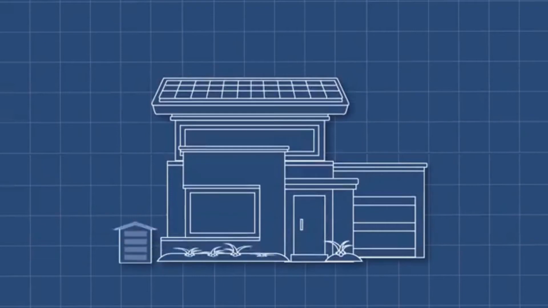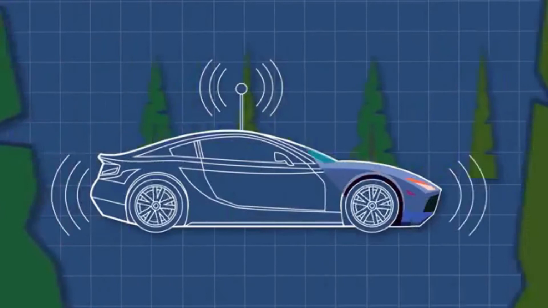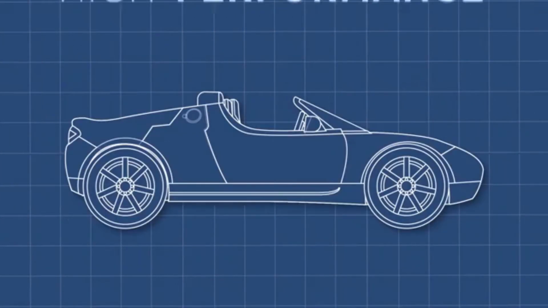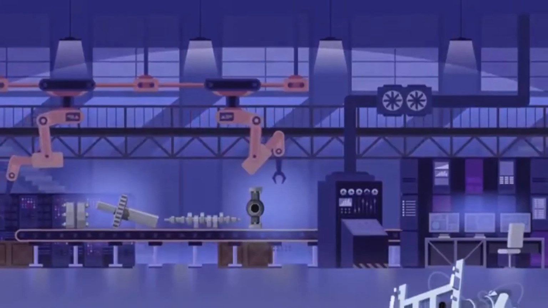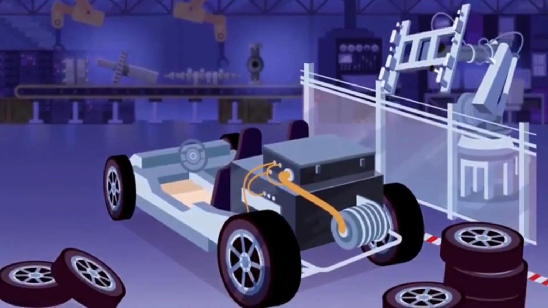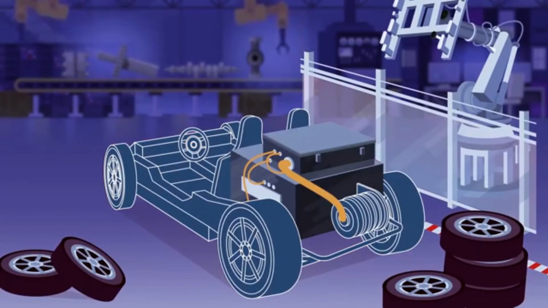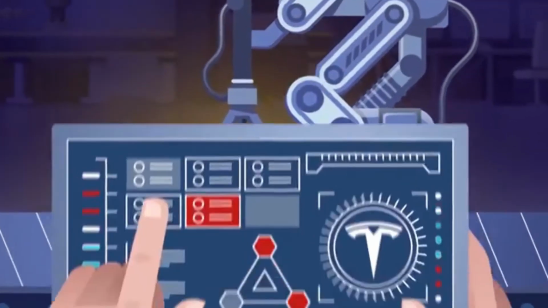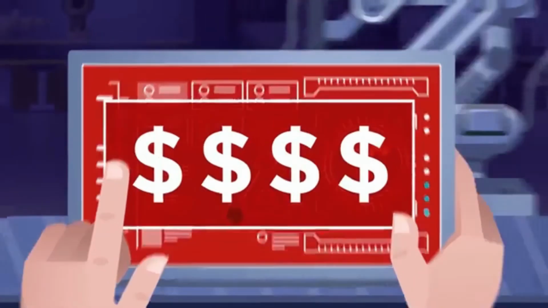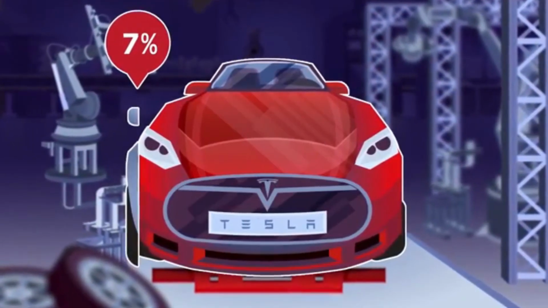Tesla also planned to integrate energy generation and storage in the home and develop other emerging technologies like autonomous vehicles. With the plan set, the company was ready to build its high-performance, low-volume sports car, the Roadster. Tesla wanted to reduce complex manufacturing by plugging the Tesla-developed battery and powertrain into the existing chassis of the Lotus Elise. However, the company began customizing more and more parts, which made costs spiral out of control. By the end, the Roadster and the Elise had little in common, just 7% of parts by count.